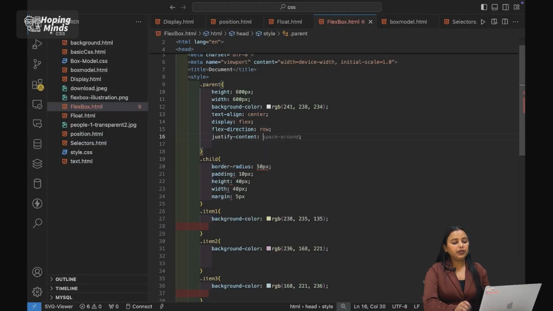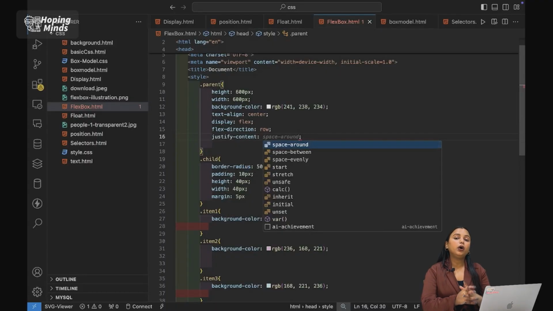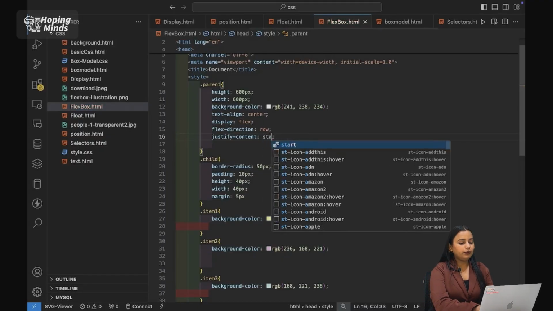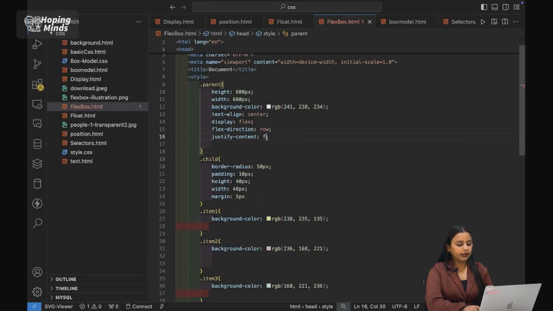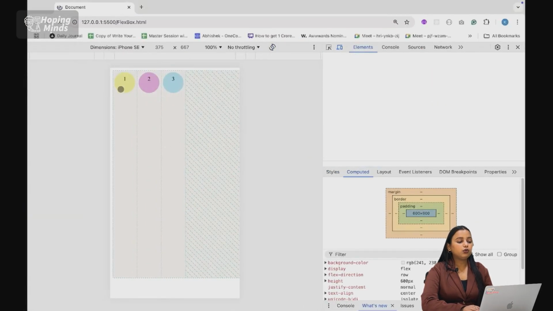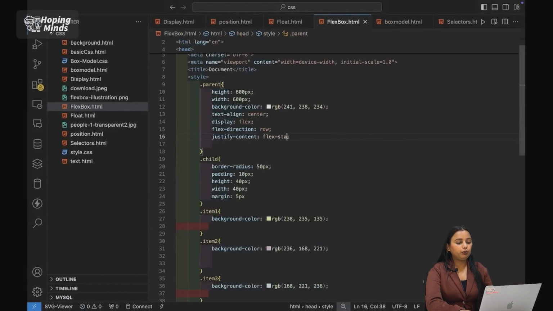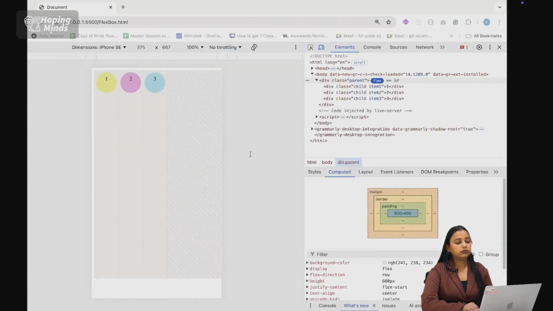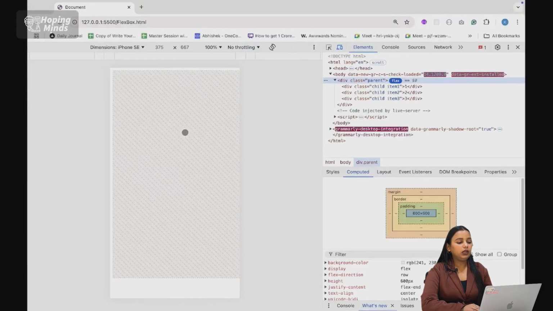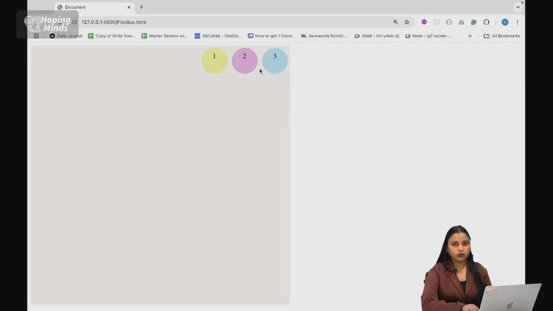Justify content means how you want to align all the elements inside the parent container. For example, I have given justify content flex start. Okay, so it is going to remain at the start. But if I put flex end, all the elements will move to the end of the parent container.